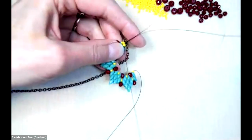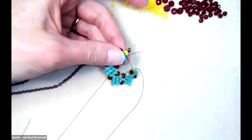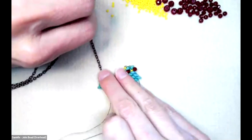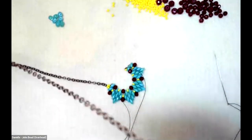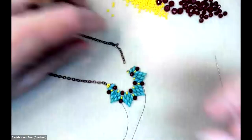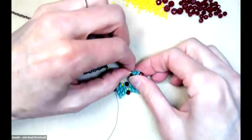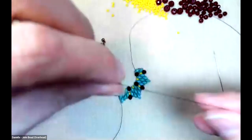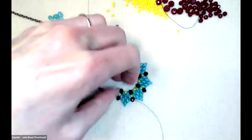There we go. Down through the SuperDuo. And there's nothing left to do but weave it in. So there's one side attached. And what I would do is measure it, decide how I want it to look, maybe attach findings, and then come along and do that other side in the same way using the tail. And what you would do there is pull off the stop bead and repeat what we just did here using the tail thread.